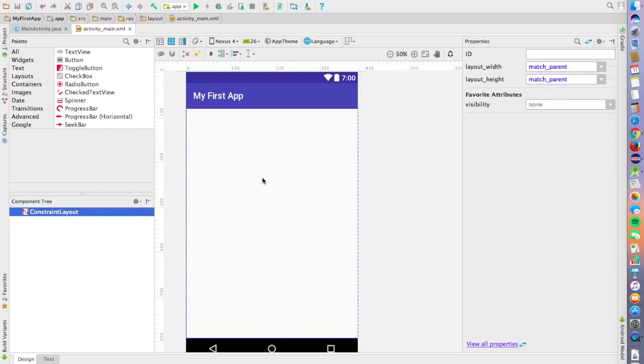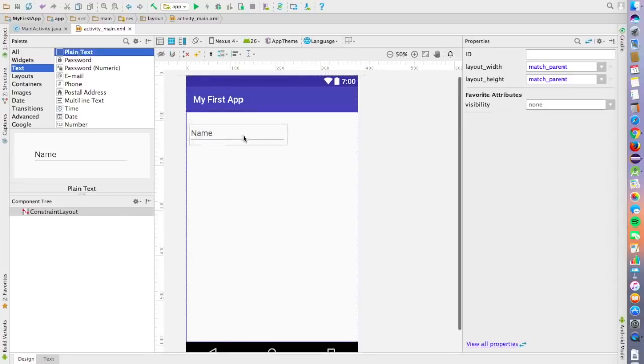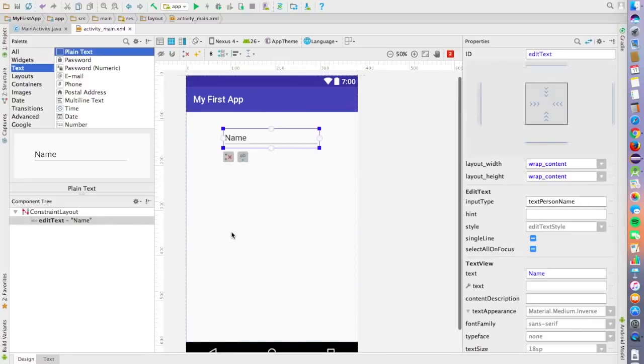Let's add two text boxes, which are called edit text. So we're going to go to the palette, and in the text category, we're going to grab an edit text, which is the top choice here. It's called plain text, and drag one of those in. And notice these little green anchors that are around this particular control.